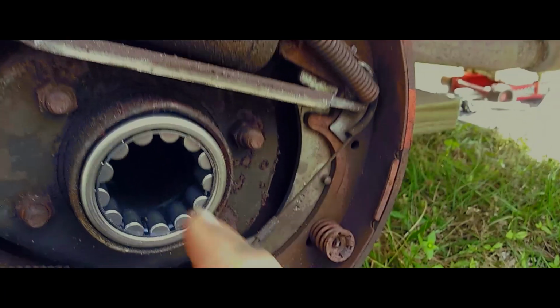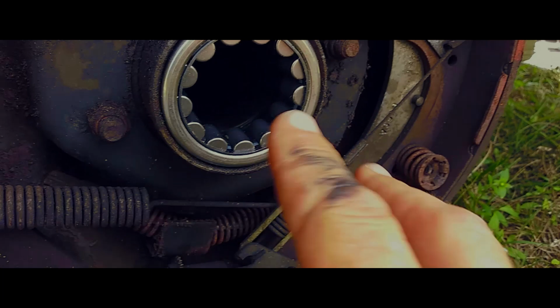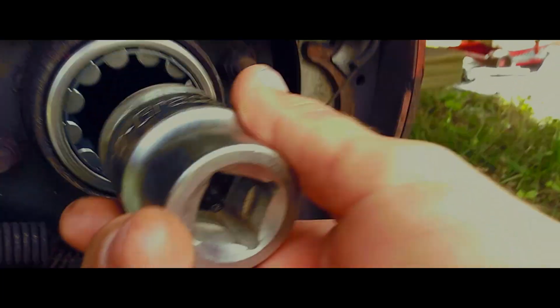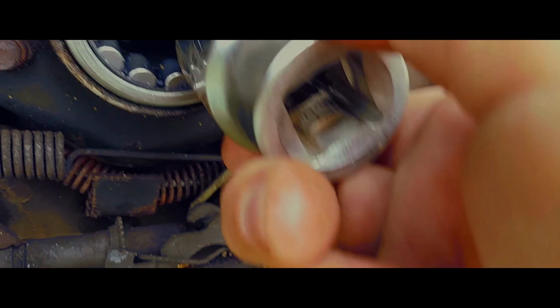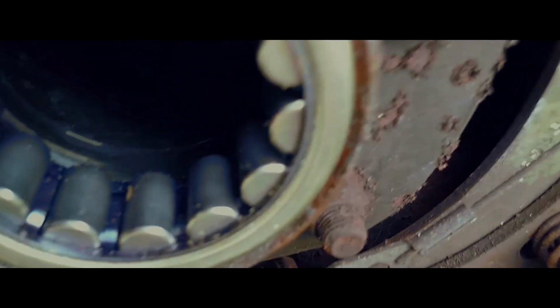Really, they make a set to install this as well. And I very well could have probably rented it. But without having it, what you want to do is try to find the biggest socket you got, which this isn't the one, that will line up here, or something at least that big, that's solid and you can smack with a hammer so that this evenly will go in. Or you can just slowly work it in around the edge until it's all the way back and seated into that groove back there. It'll seat, it'll stop.